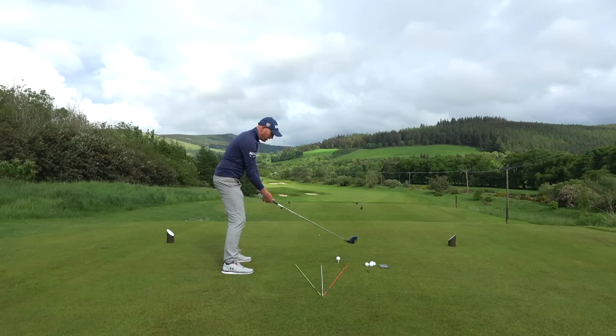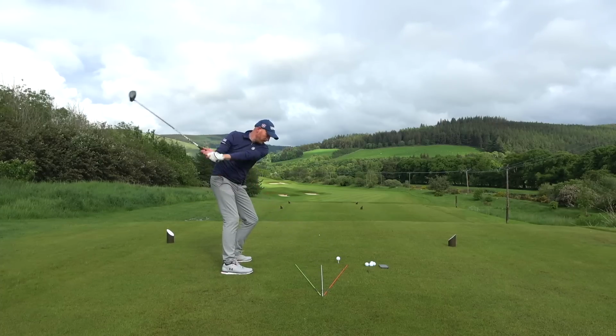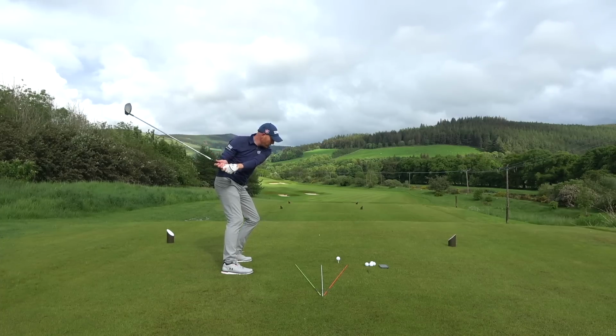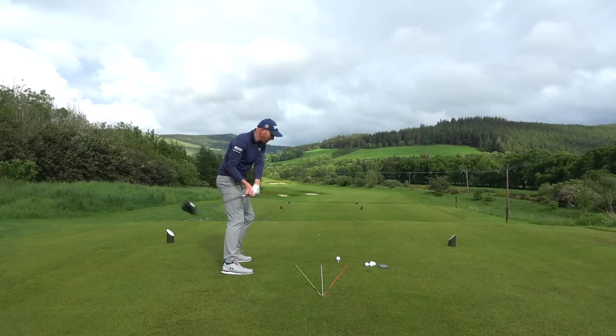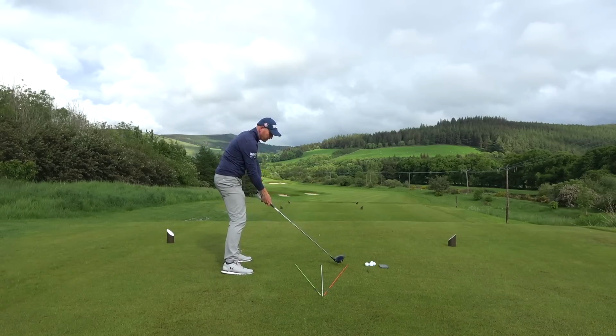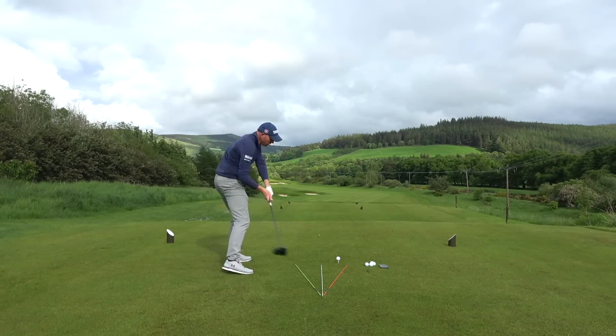There, great. Now I'm 50-50. I bring the club back in here. So I've traced the top cane. Now my hands are nice and deep. Then from there, I'm staying 50-50. My weight moves to target. There, good. I don't hang behind and try and help. I move towards target. So I'm there, 50-50, moving to target.